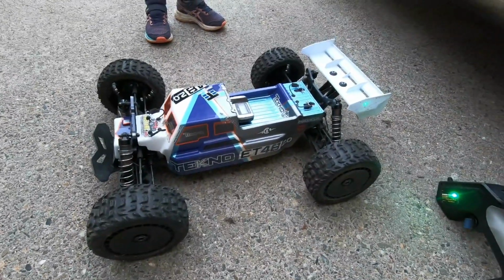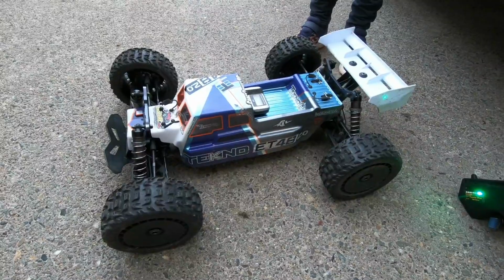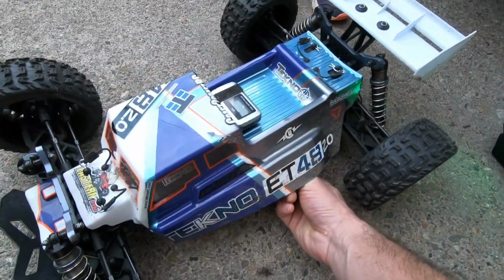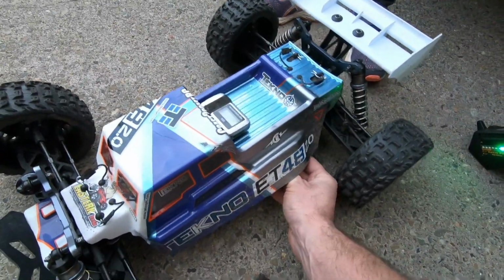Okay, this is going to be another 6S run. And this time I'm using a Turnigy graphene battery, hoping to just get a couple more k's to get to that 70 miles an hour. So let's see what happens.